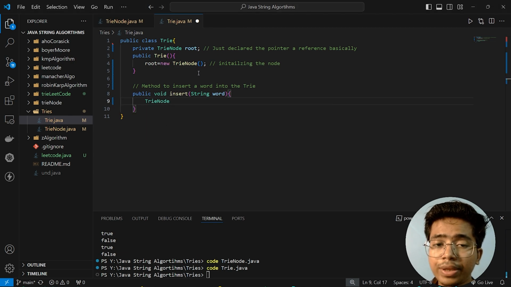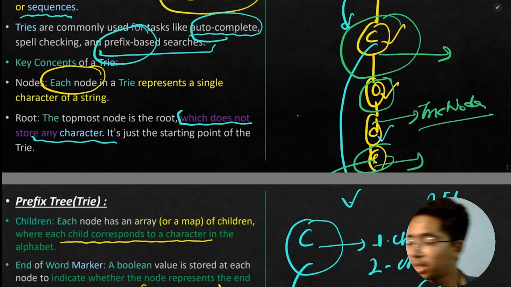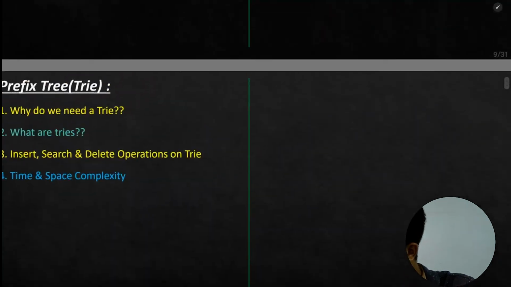Look, we talked before about our current node, so we will be using the current node here. Actually current is not a node, it is a pointer to the current node. So just name it TrieNode current equals root. Currently it will point to the root. If I show you in the diagram how this is working, we are just doing this section.